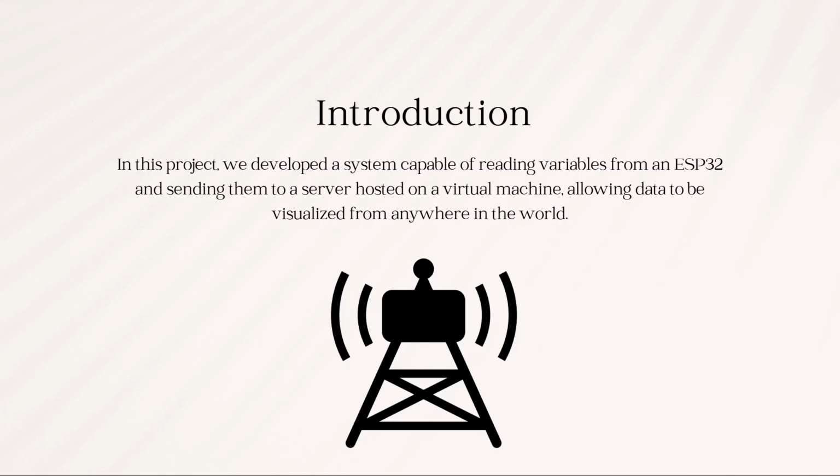This project consists of a system that allows reading variables from an ESP32 and sending them to a server host in the cloud. The main idea is to be able to visualize this data from anywhere in the world through a virtual machine on Google Cloud Platform. To do this, we set up a Flask server, a database, and a web interface that displays the information in real time.